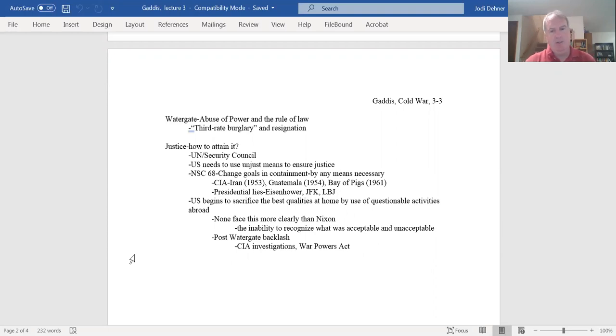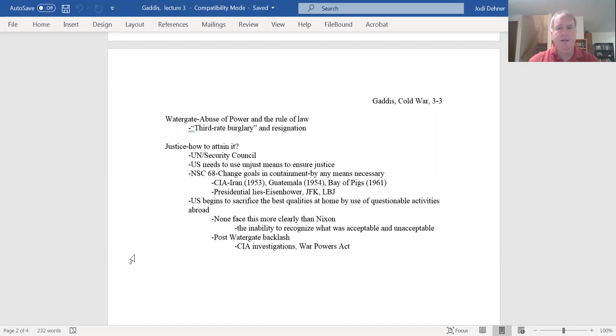Well, in 1949, there was a modification that was proposed to this containment policy, and it's known as NSC 68. What NSC 68 argues is that the United States should seek to stop expansion of the Soviets anywhere and use any methods necessary. This attempt to protect other states by using nefarious means, as the United States proposed it, is manifest in things like the CIA's overthrow of the elected government in Iran in 1953, the overthrow of the government in Guatemala in 1954, the Bay of Pigs attempt to overturn the Cuban Revolution in 1961. All these things are part and parcel of this idea that unjust methods in the pursuit of just ends are something we can do.